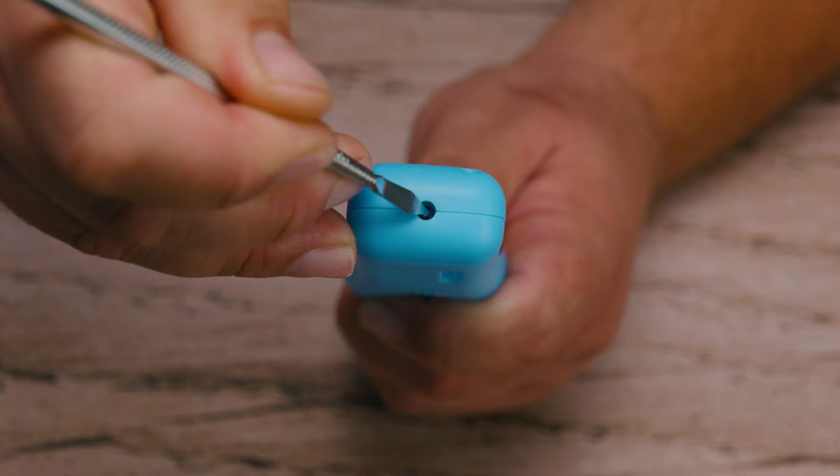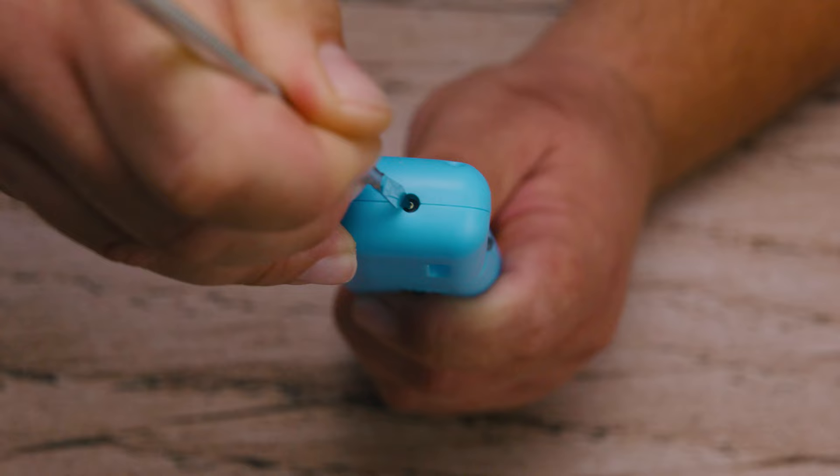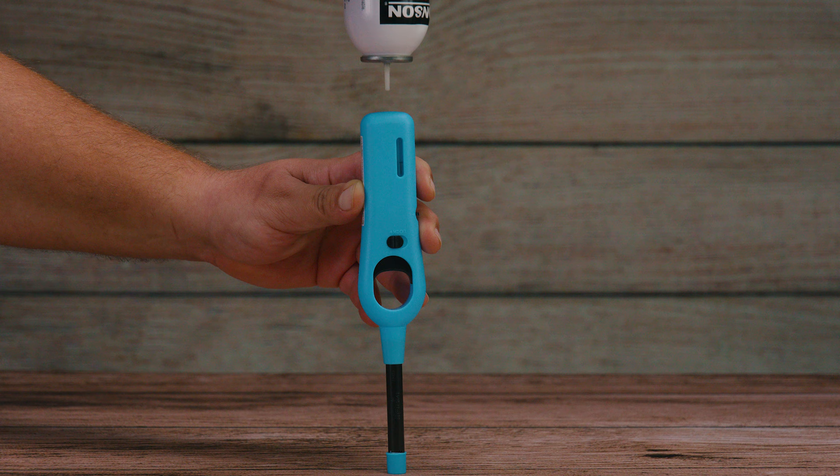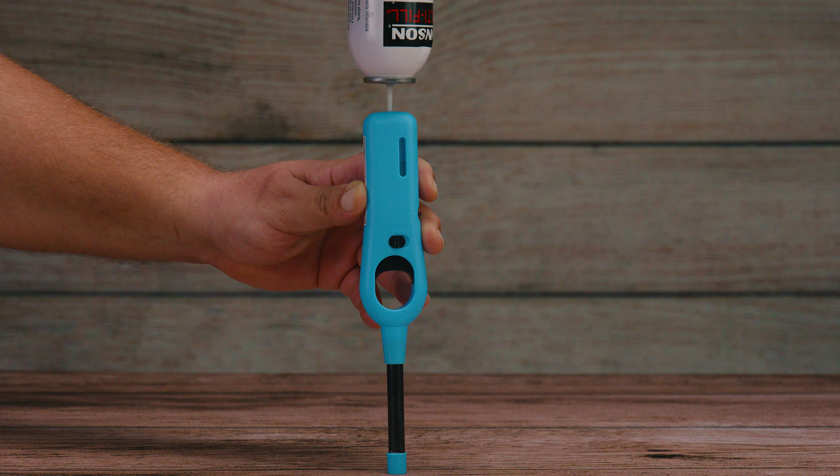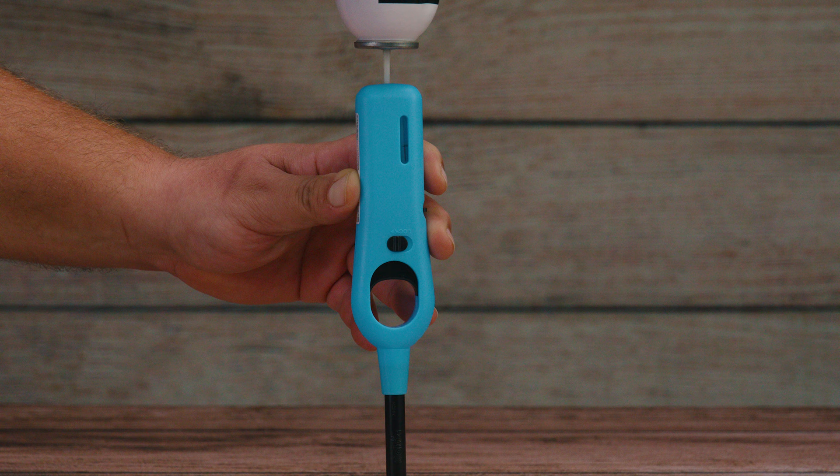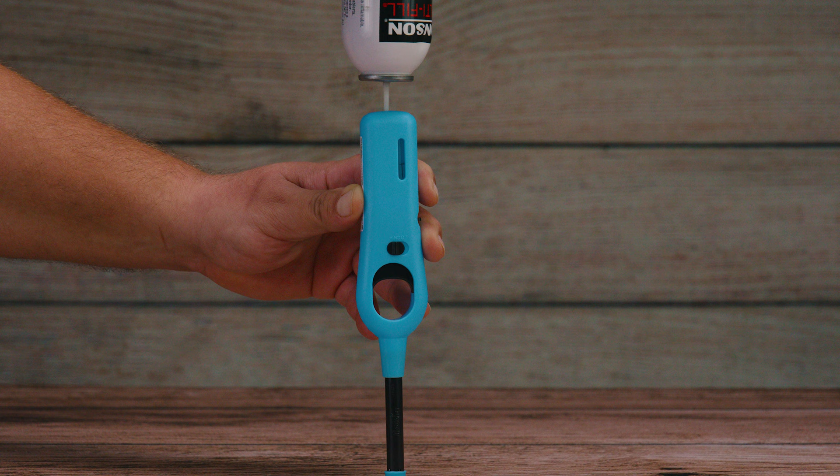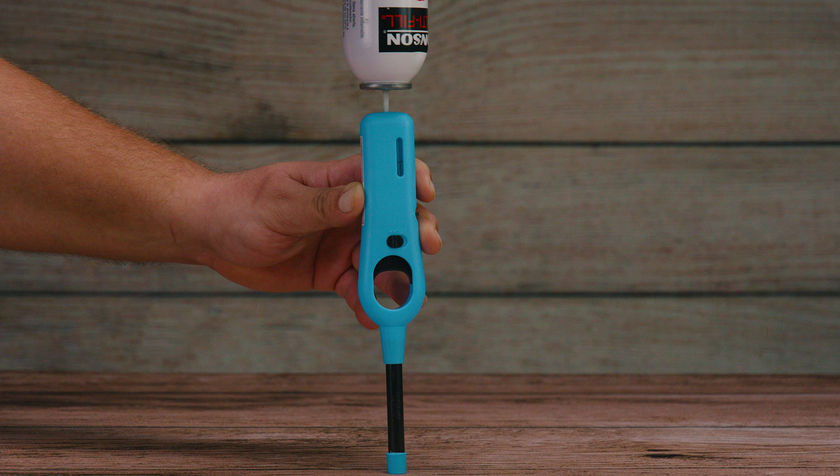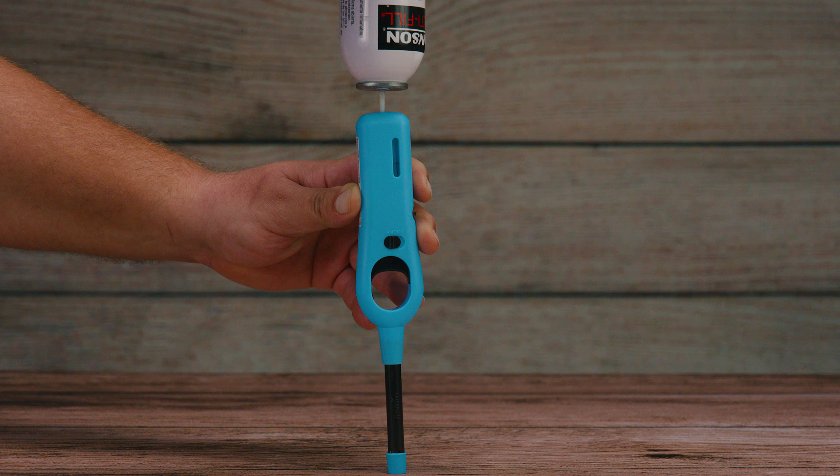Using the same technique, now we're going to get our butane bottle and turn it upside down having the nozzle pointing down to the lighter. We're going to align the nozzle extender from the can with the nozzle entry point on the lighter. Once we align them we're going to press down the can and in short bursts of one or two seconds we're going to refill the lighter until we see the little window filled with liquid.